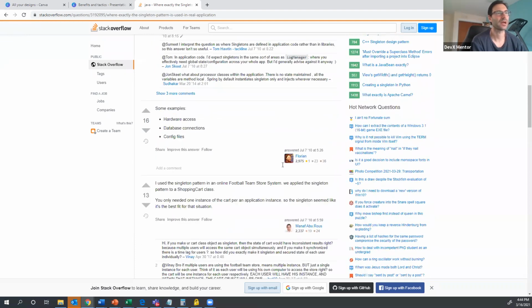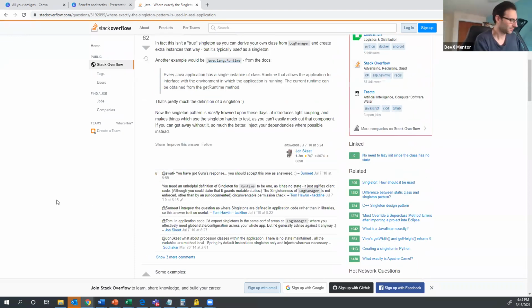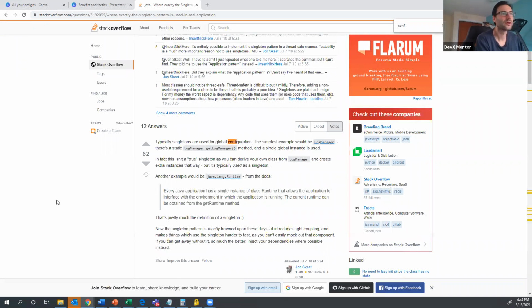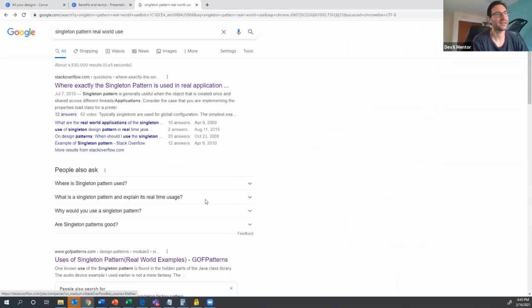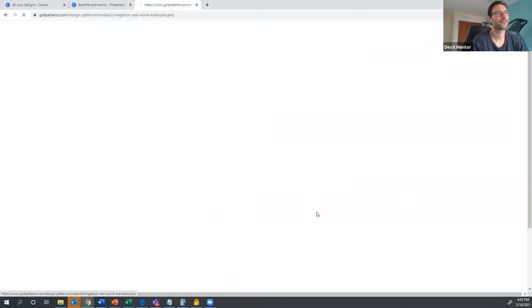Yeah, for global configuration, which is probably what your program is doing, some kind of configuration or settings or something like this.